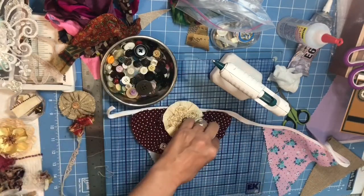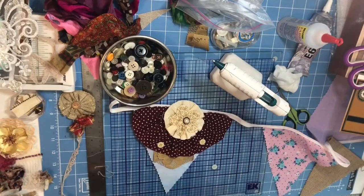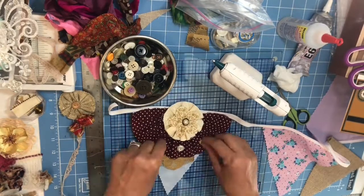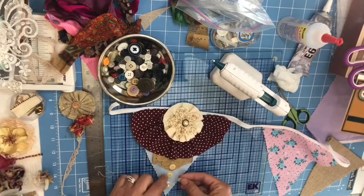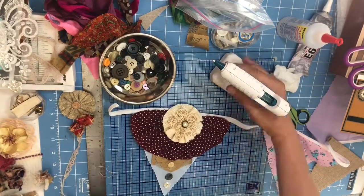And so bring on the flowers, the buttons, the fabric, the glue gun, some scissors. I don't even know if I used my scissors. And I decided to give you some happy mail because there's some fun stuff I decided to give at the end of the video there.